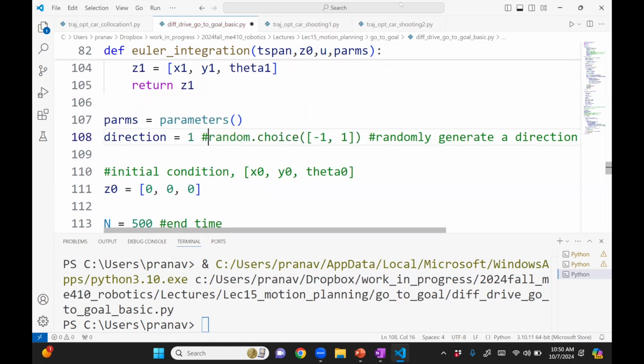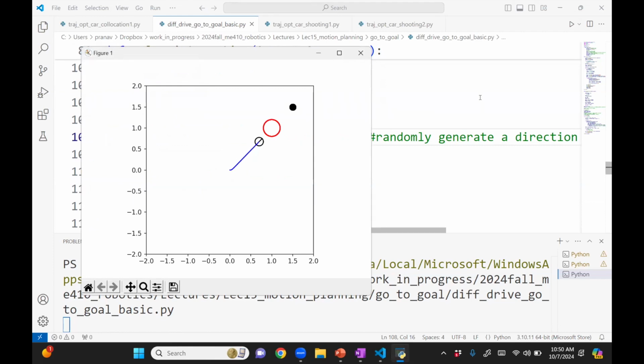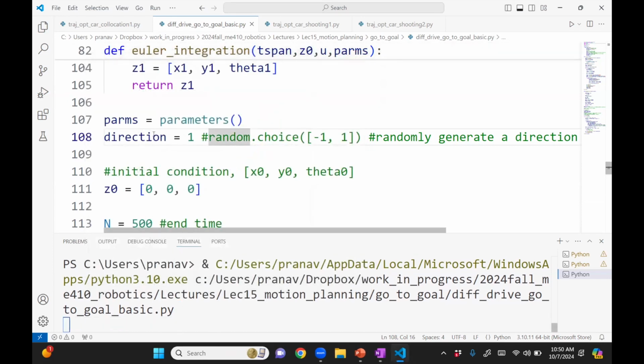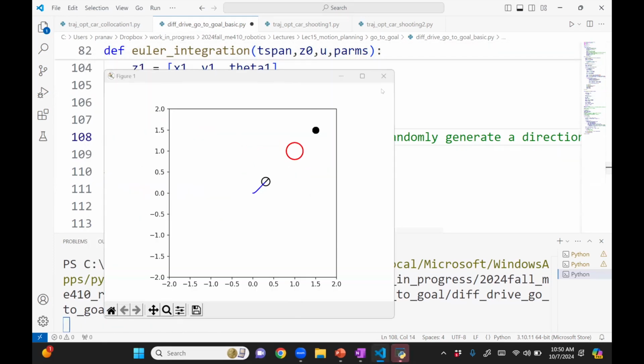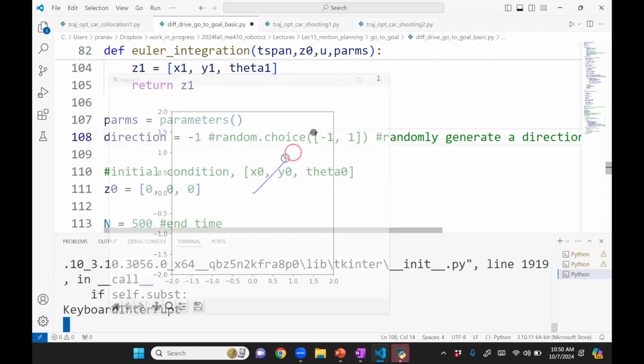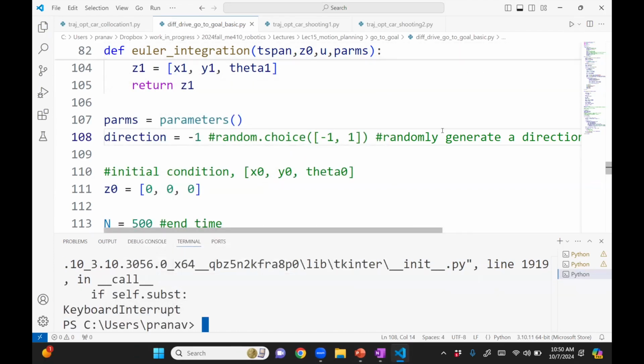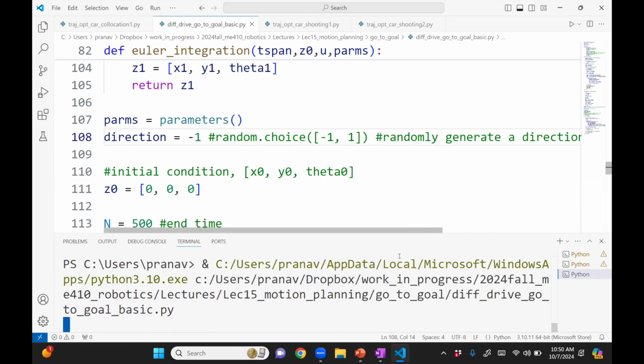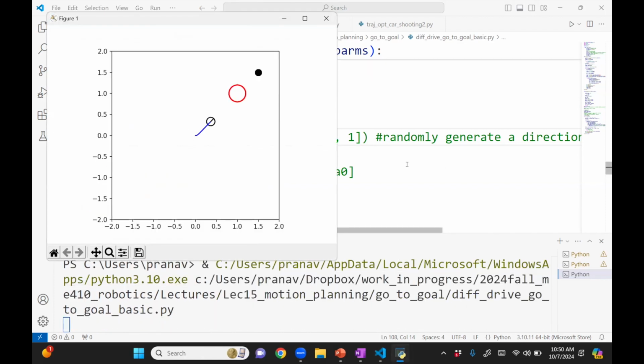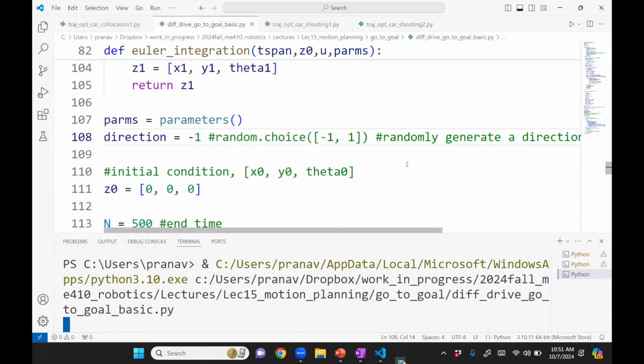I'm almost done. Okay, that was the left one, so I need to put -1, my bad. I'll run this and then I'll stop. So just put -1. Let me kill this, Control C. Let's put -1, run this. Okay, now it should turn right. Okay, so that's just randomly chosen. There's no good solution, unless you know something about the obstacles, sometimes +1 is better, sometimes -1 is better, but you will not know that in advance.